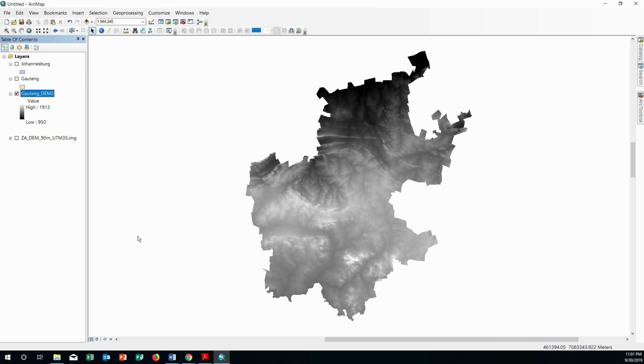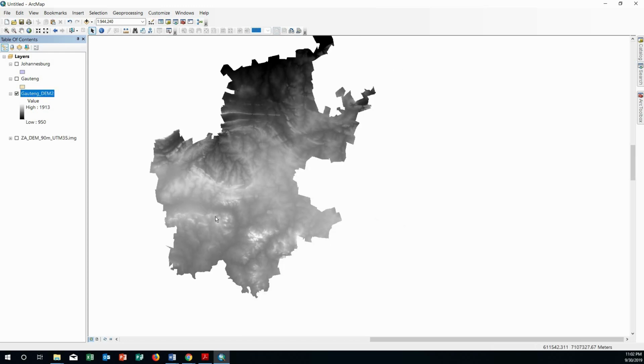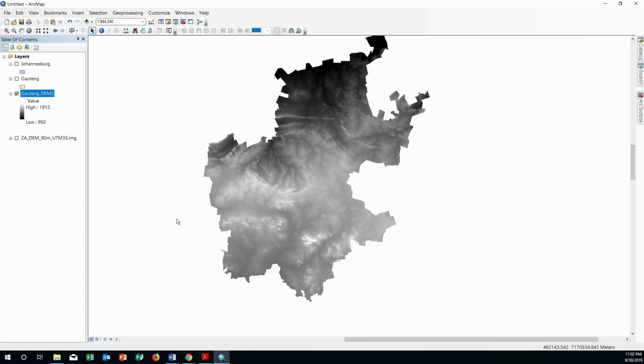You can now see the actual values in terms of your lowest point, which is 950 meters, to your highest point, which is 1,900 meters above sea level.